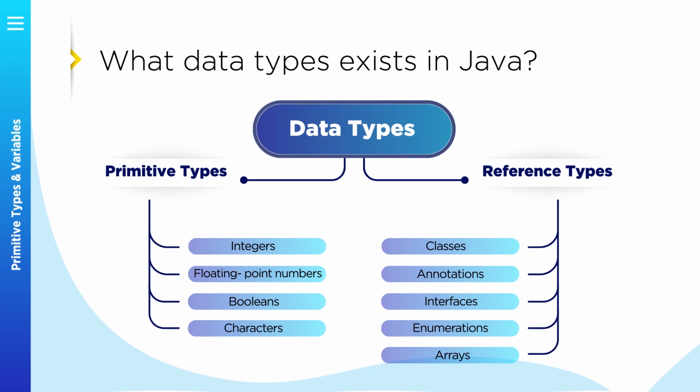Probably you're already interested: what is the difference between primitive and reference types? There are many differences between them, and we'll learn all of them as we keep learning Java. But the main difference is that primitive variables store the actual values, whereas reference variables store the addresses of the objects they refer to. The primitive types in Java are analogs to the simple types found in most non-object-oriented languages.